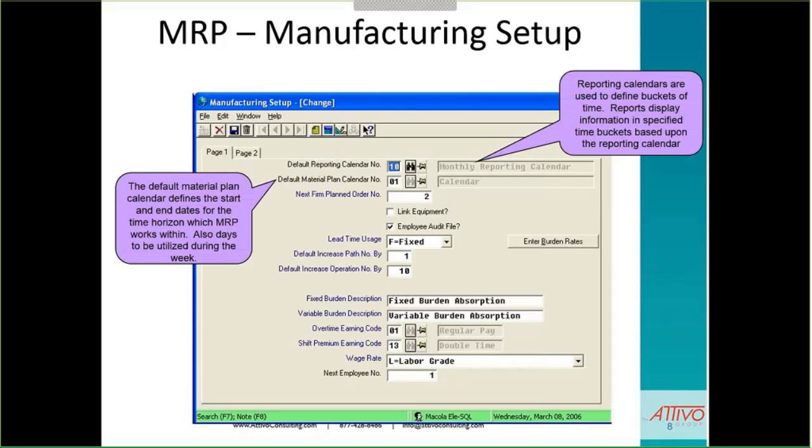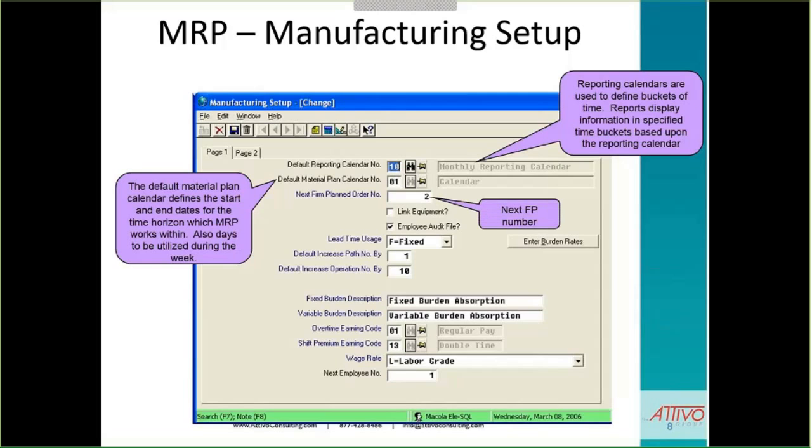The default material plan calendar is one of your shop calendars. So even if you're not using shop floor control, it is necessary that you have at least one shop calendar set up in the system that will then be the default, okay? And the purpose of that calendar is coming up quickly, and I'll show you that in a second.